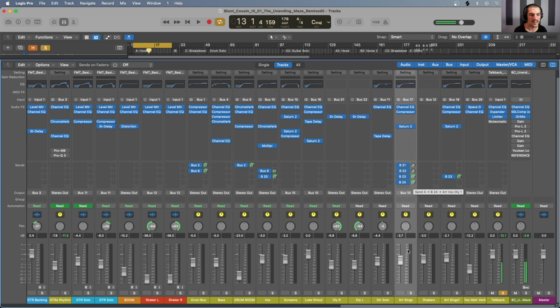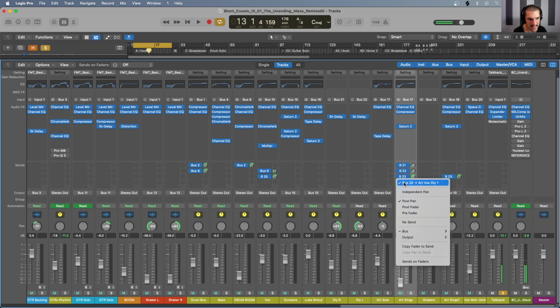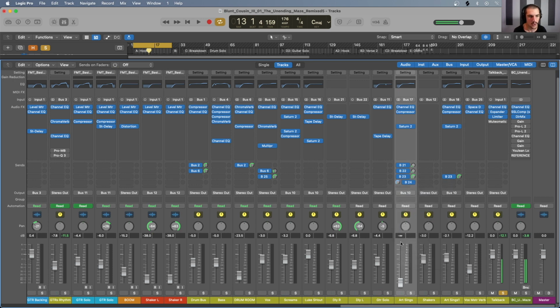And also these send levels are being affected by this volume fader right here. So at negative 3.7, I'll actually be decreasing the send level by another 3.7 dB. And if that was at unity, then these would all be sending exactly what they are set to right here. And if this fader was set all the way to negative infinity, then nothing would actually be sending out of this bus right here. However, if I was to change this now to pre-fader, then it wouldn't matter if this was negative infinity, this would still be sending at unity gain. So we do have control over the send level at the sends right here.